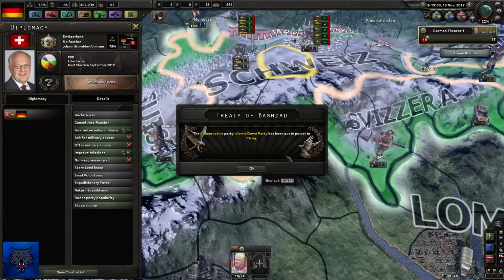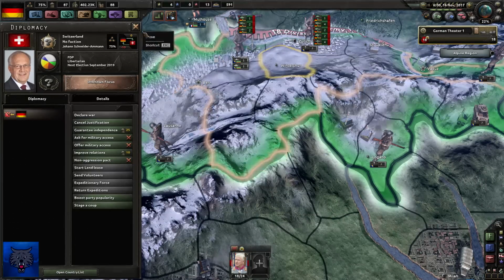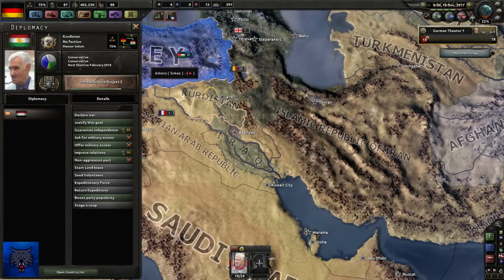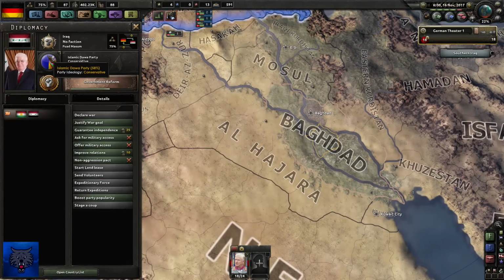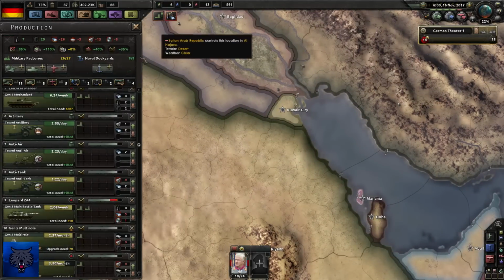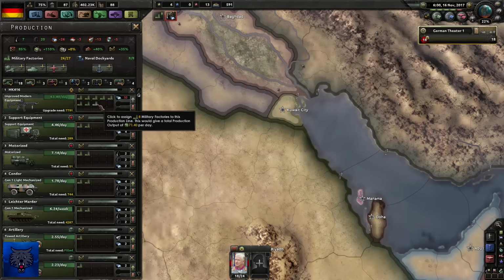So the Kurds... Oh, the Treaty of Mosul. A conservative party, Islamic Dawa party in Iraq. What? Okay, what's going on there? Are the Kurds democratic? Yeah. So Iraq is now democratic. Conservative, sorry. And the Islamic State has been destroyed once and for all. Cool, cool. We've got one more free factory here. Let's go with some more guns.